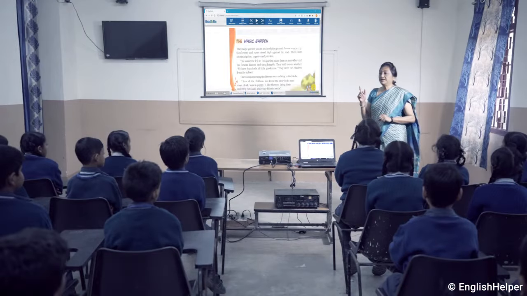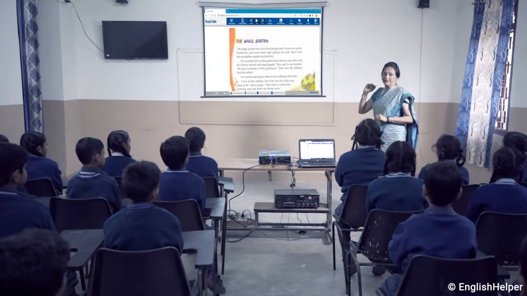As the students read, identify the words that they may find new or difficult. Use the tools on ReadToMe to help students learn the meaning of each word. I often ask my students to use new words to make their own sentences. Let us take a look at how I can do this in my classroom. Let us find the meaning of the word garden.